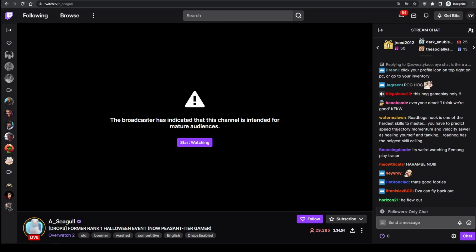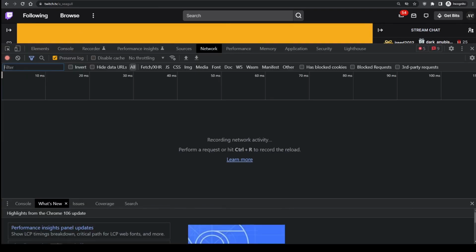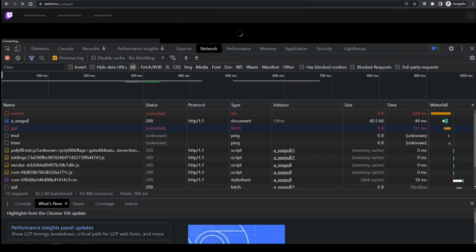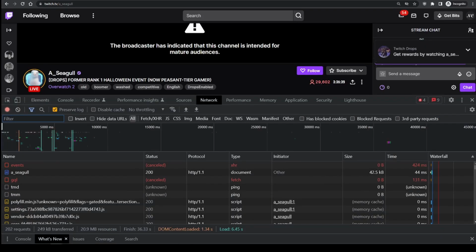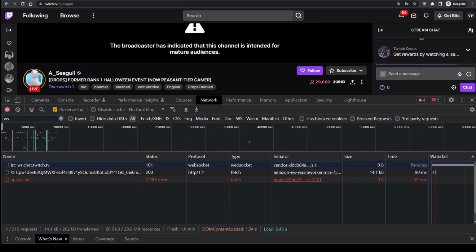But now going back to our Twitch example, I'm going to go ahead and open up the network tab again and refresh so that we get our data here. This is a bit hard to read, but in the filter window over here, I'm going to type in WS for WebSockets. And here you can see that we have a connection right here. This is the chat for our Twitch streamer that we're watching here. This is the chat connection. And guess what? Which protocol is it using? Not HTTP. It's using WebSocket, because this is exactly the problem WebSockets is for: real-time chat communication.